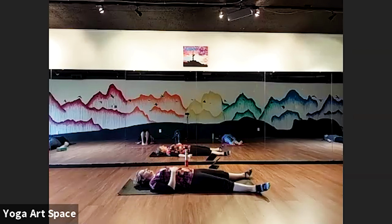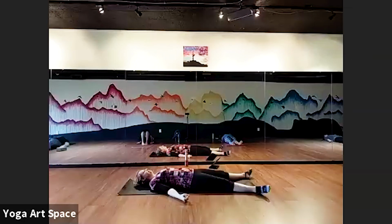So maybe you're feeling the air pass through the backside of the nose, or maybe it's a little further into the neck, if you can feel any of those sensations. And see what it feels like to breathe into different spots. Maybe take a breath deep in the belly area. Then try a chest breath. See how that feels in comparison.